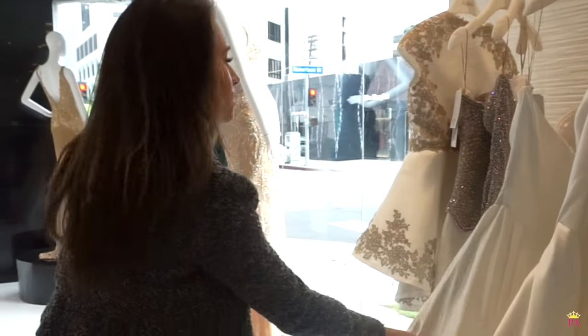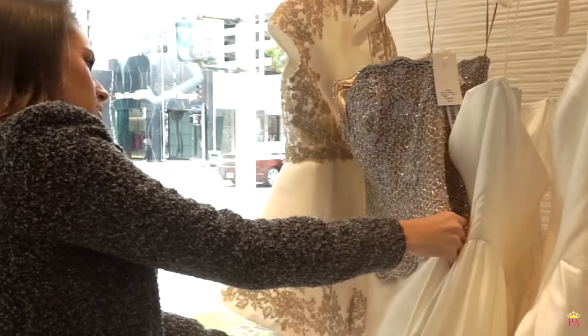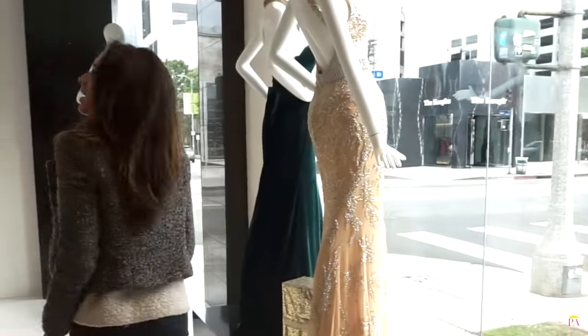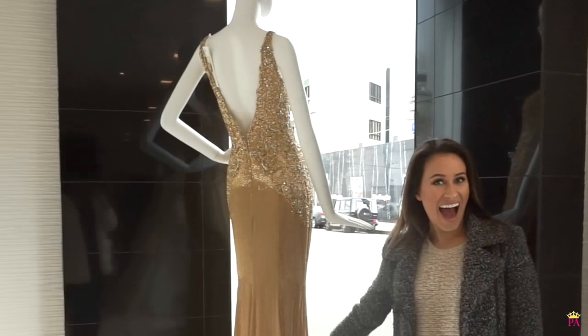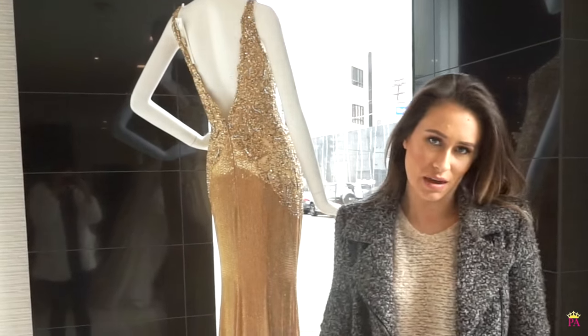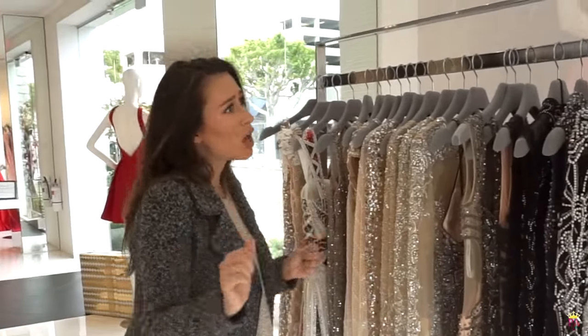These look like you could get married in them too. I love this — I saw this one online and it's great. Look at this dress, it's like borderline, it almost got the leg. I love this look, although I know I can't be wearing stuff like that. What's important, girls, is that you're aware of your own body. It could be the most gorgeous dress in the world, but if it's not for you, you're not going to look like a million bucks in that dress on stage. So you've got to let it go and avoid it.